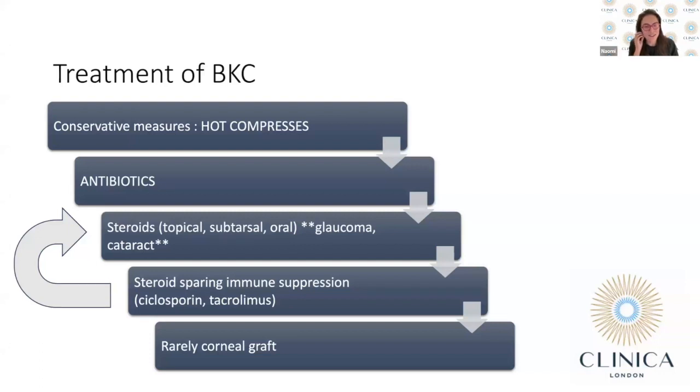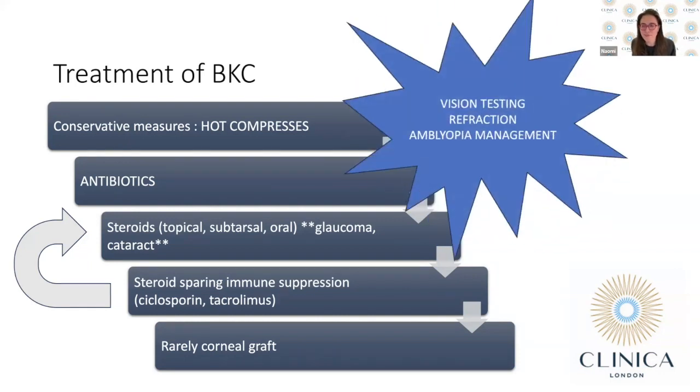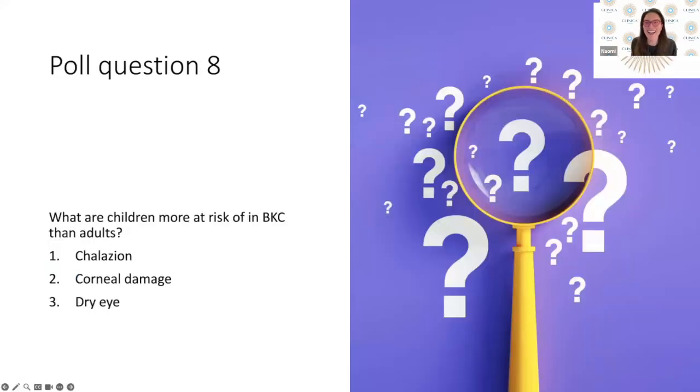BKC. We really don't want any more scarring to be happening in those children. You know, on the rare and awful occasion, keratitis can go on to perforate the cornea and require corneal grafting, but that is very uncommon, thankfully. Yeah, you catch my drift there. I won't go on about it.